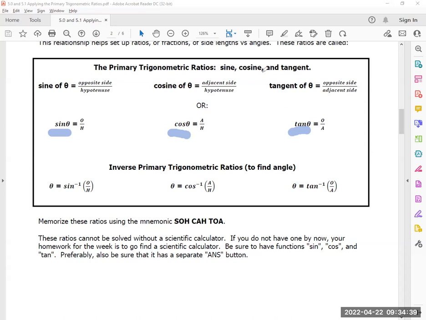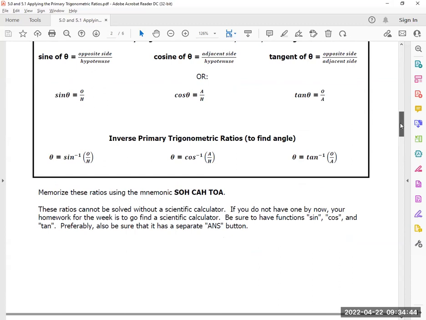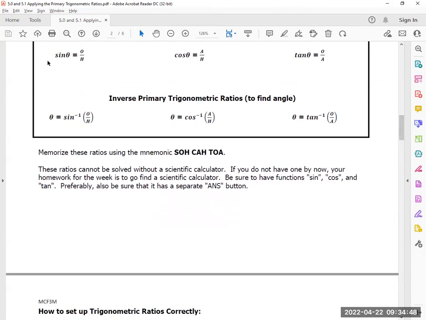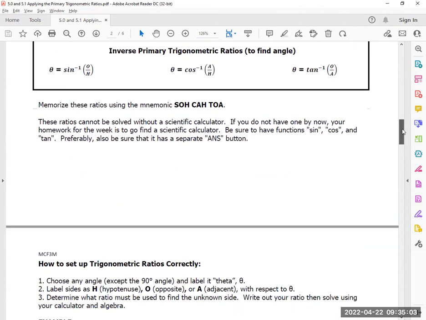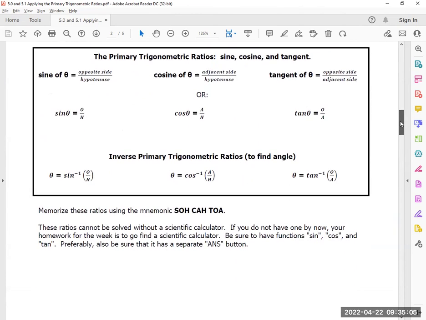Okay. If this is the first time you're seeing this, it's going to be pretty mind-boggling. The theory behind sine, cosine, and tangent brings us back to the idea of a circle. It brings us back to relationships with radius and moving around and angles and all that kind of stuff. But we're actually going to look at the benefits of sine, cosine, and tangent and how we can use it first before we learn where it's coming from.